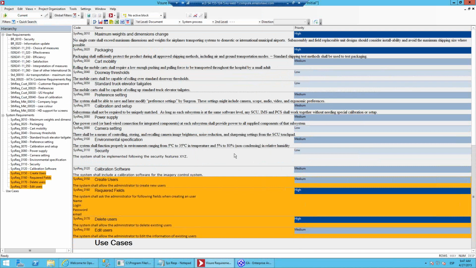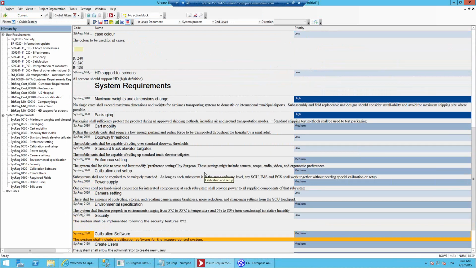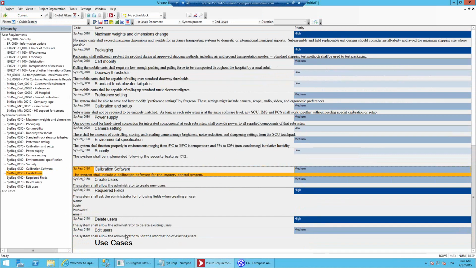Okay. By checking in these requirements, we are just closing the first version of these requirements, and we are making it available for other users, so they will be able to probably check those requirements out or keep modifying them if needed or whatever. But right now, the first version of this requirement is closed. So let's figure that those requirements are already finished, and we are ready to synchronize them with Enterprise Architect.